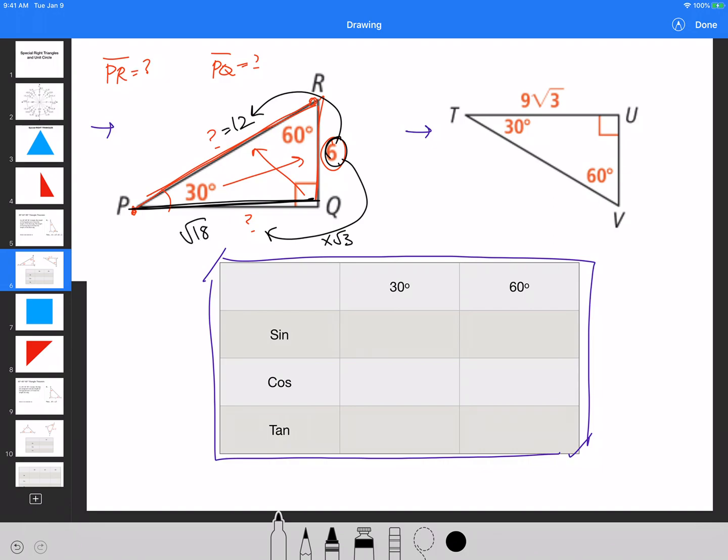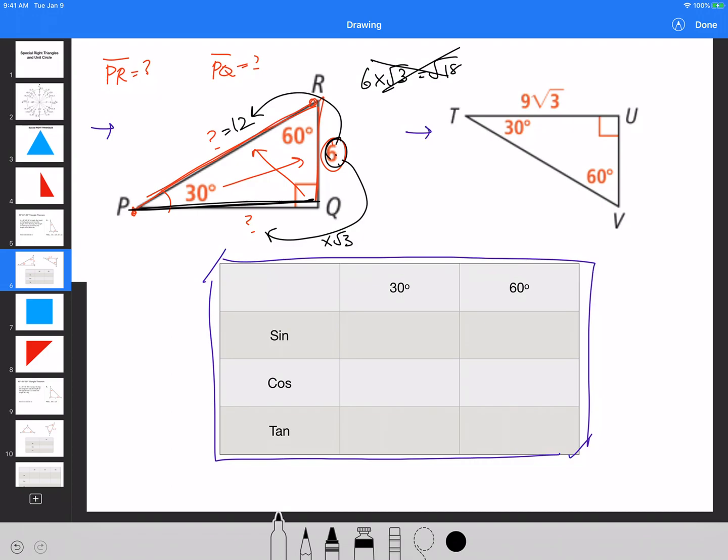Do not write square root of 18 because they think, oh, 6 times square root of 3 is square root of 18. That's a really common mistake that we all encounter. You just simply have to multiply the integer value separate from the radical. You just have to put it next to each other. So it won't be square root of 18. Just scratch that out of the way and just put 6 square root of 3. That's how you would write that.